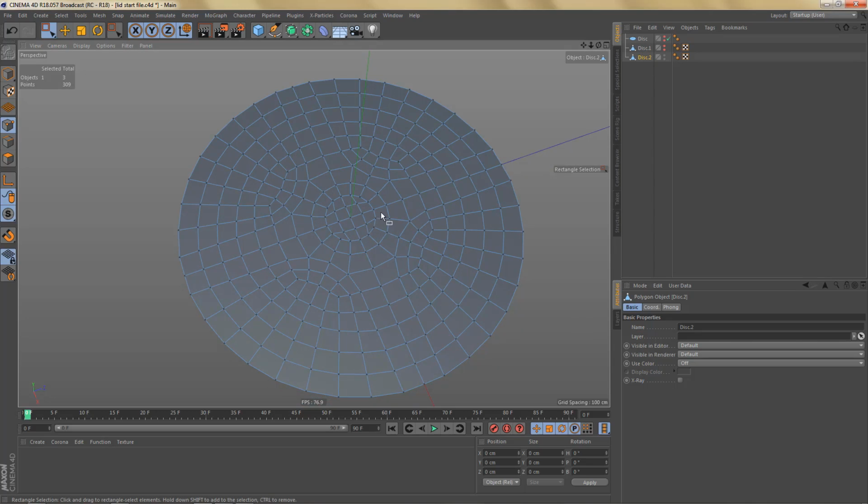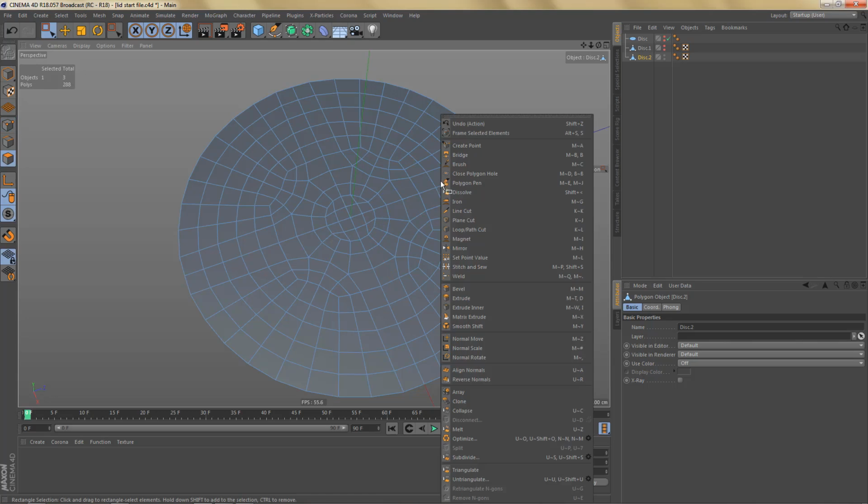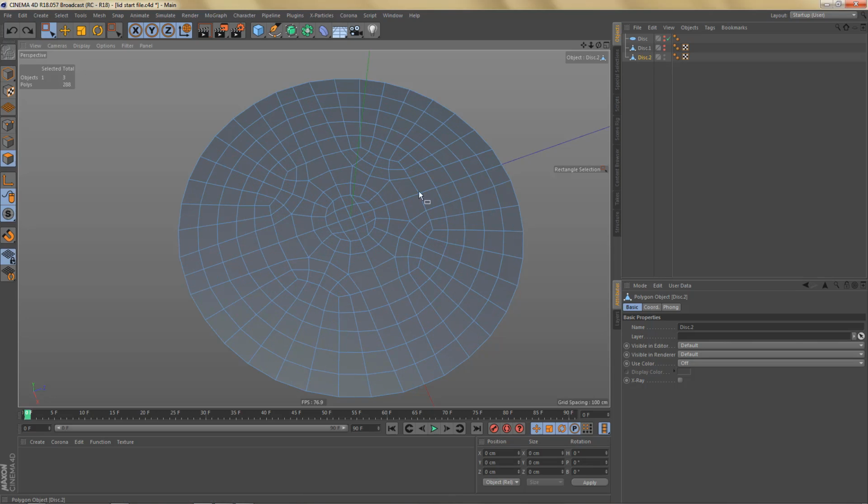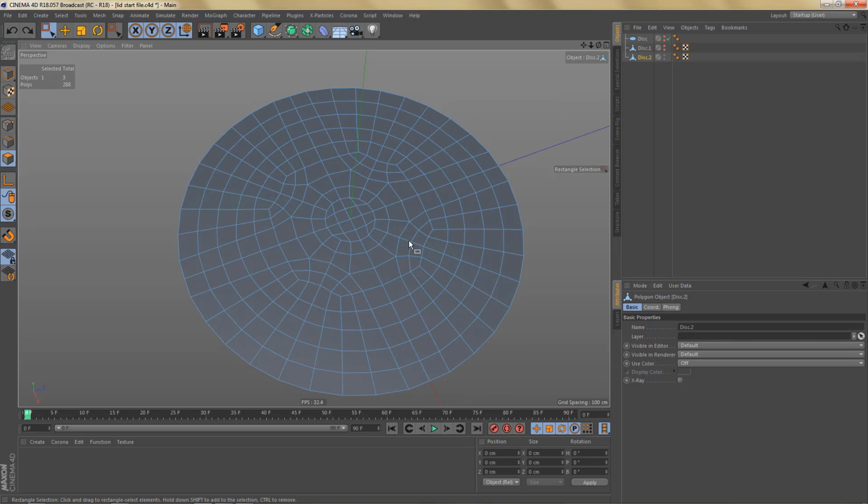And it's probably a good idea to do this while the object is still flat. And that's why I'm keeping a backup copy of this. And what we could do with this is use subdivide to create more topology that would enable us to add those smaller details should we wish to do so. Okay, so that's why I'm keeping this backup copy.